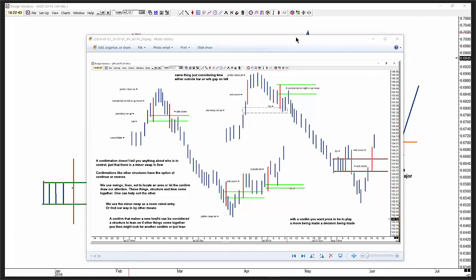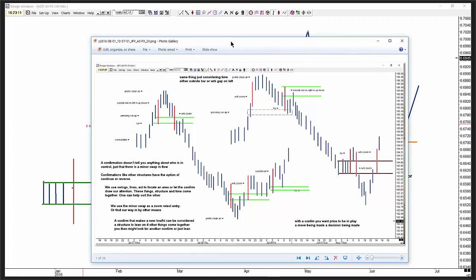I have one more. So basically what I'm doing, the little green lines, they represent a base that got busted or didn't get busted. So the next thing I want to show, what do you do when you have a gap? A gap is the same thing as a hidden gap. It's the same thing. It's no different.